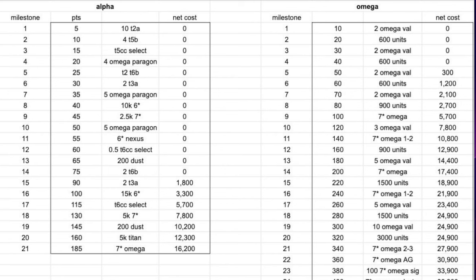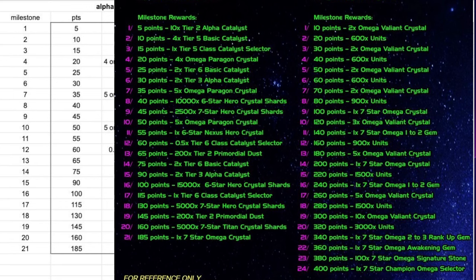I am going for 3 guaranteed 7-star Omega crystals. These are guaranteed to give you one of those exclusive champions. And according to this, I will end up spending 17,400, something like that. And I have that. All right, so let's close this out here.